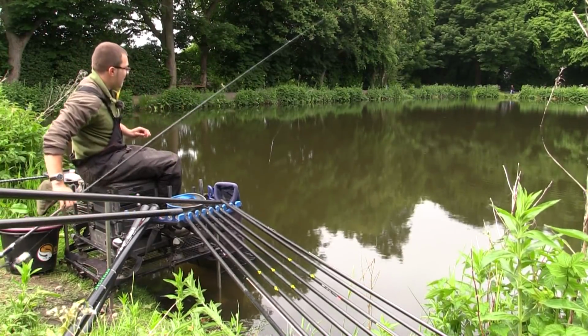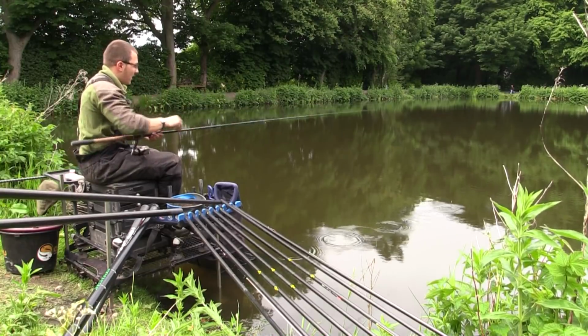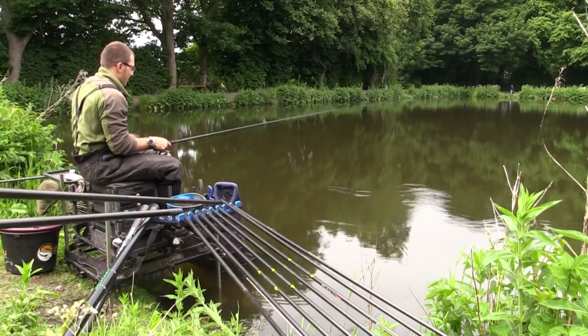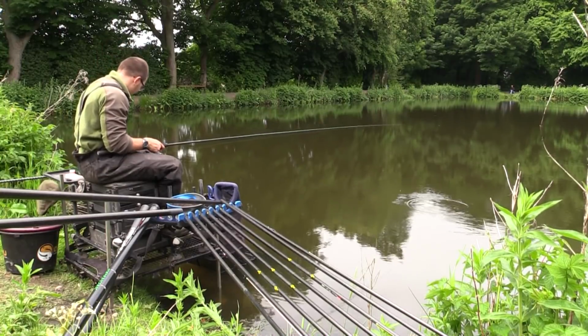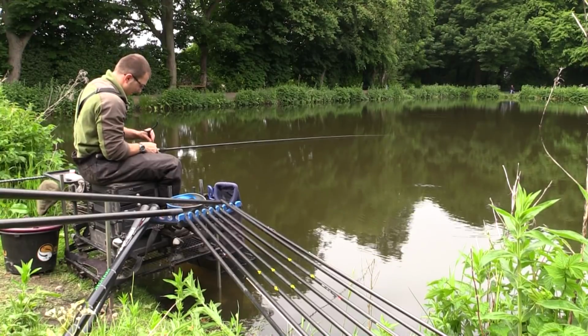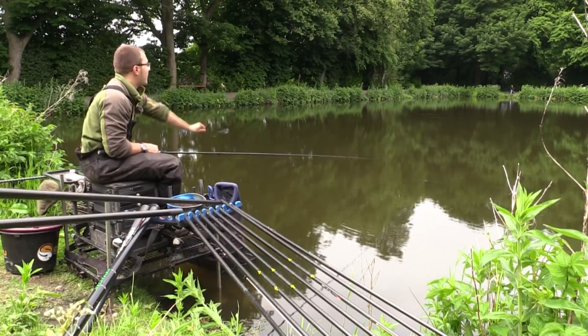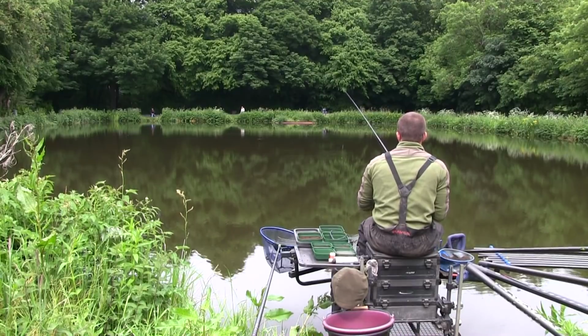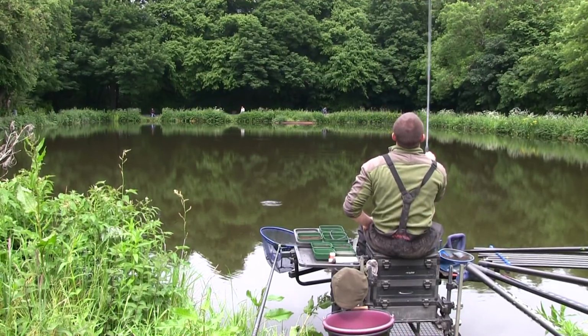Right, so a quick update now. We're 15 minutes into the session. We've had quite a few bites on the waggler and 1 fish. But what I've already done is change depth twice. I've gone pretty shallow, about 3 foot, and I think that's a bit too shallow, so I've gone back to about 4 foot now and then changed the hook down for a fresh one in a size 20. I think the fish are a bit cagey, so a smaller hook should offer a bit better presentation.